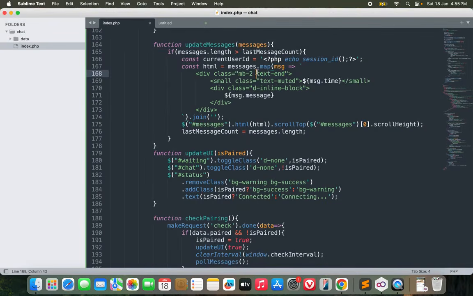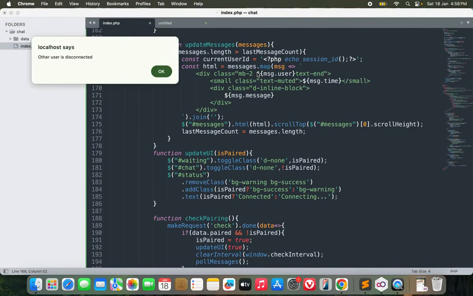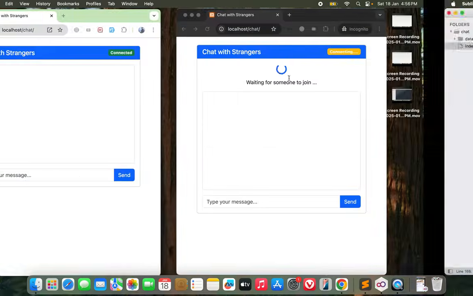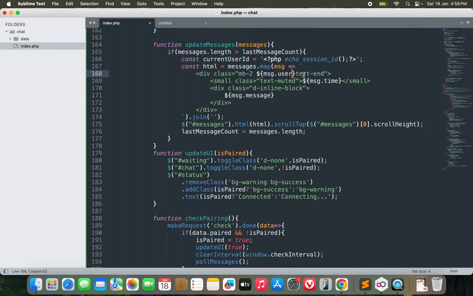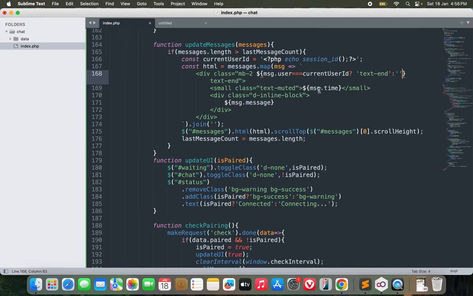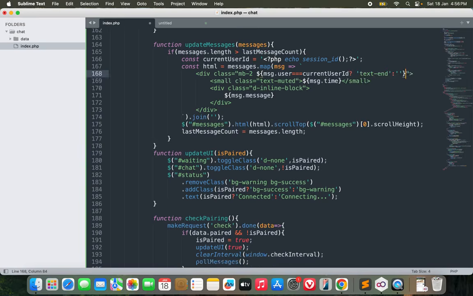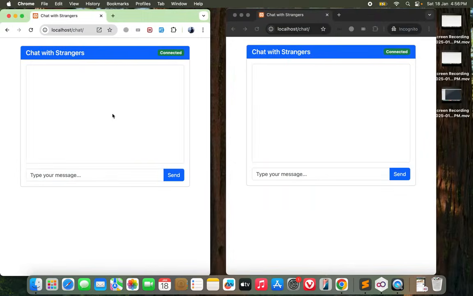Okay, so I will check a condition here. Message.user equals current user ID. If that is the case, then I will show text end, and else nothing. So I don't want text end here. Let's see, both are connected, I guess. Hi.